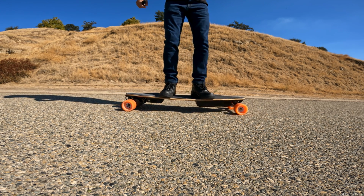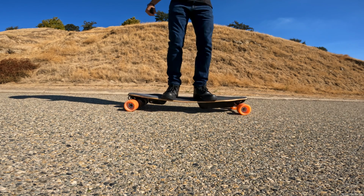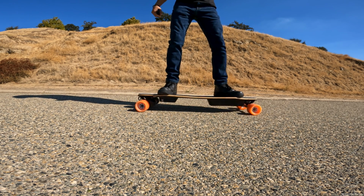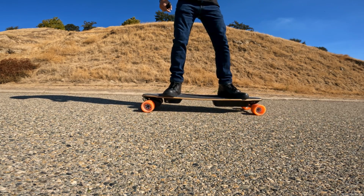And if you wanna know, I'm 165 pounds, and this is the flex that I get if I stand right in the middle. But if I really stood on it like a normal person, this is the amount of flex that I get to it. It's pretty nice.